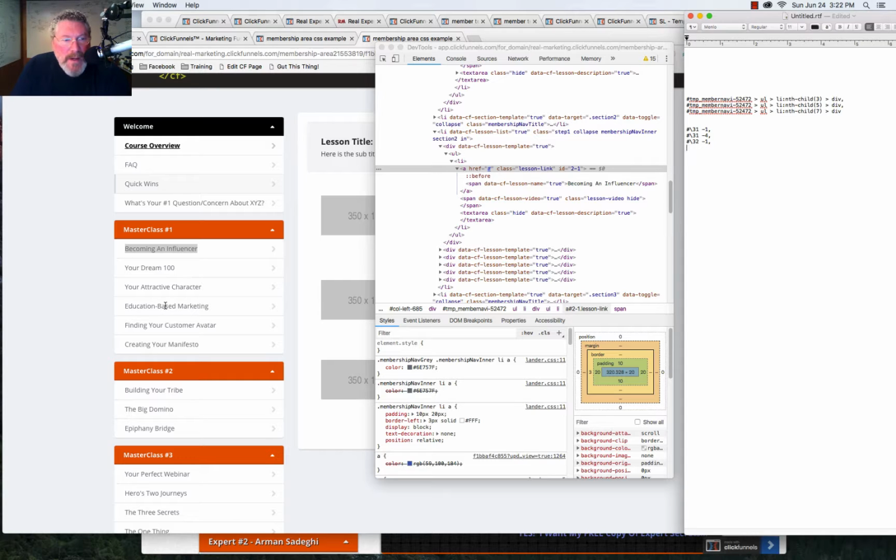So on this next one here, I want to do education-based marketing. So all I have to do is I can just type in #/32, space, dash what? We got 1, 2, 3, 4, number 4. And so I'll cut right now. I will pull up all the rest of them, and then I'll show you how we get that into ClickFunnels.